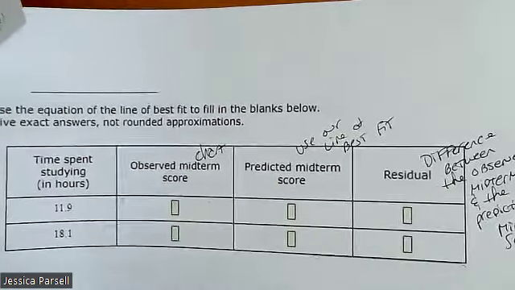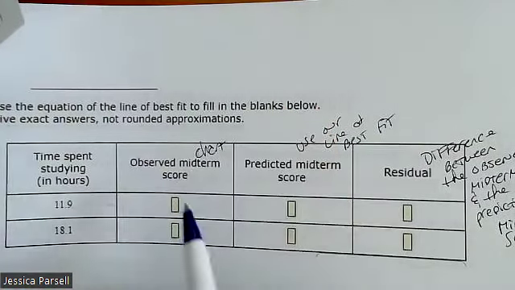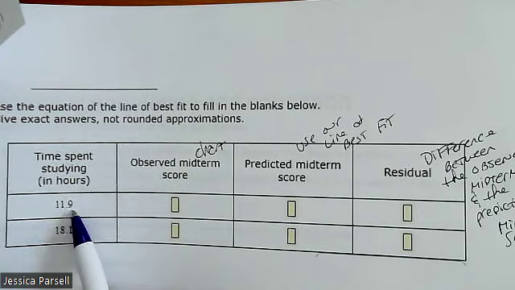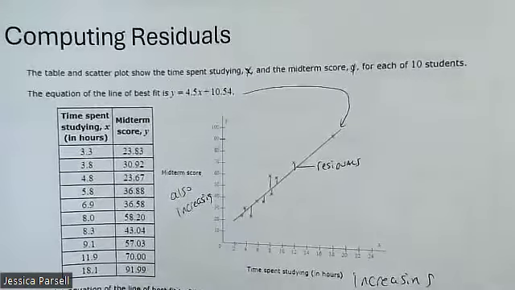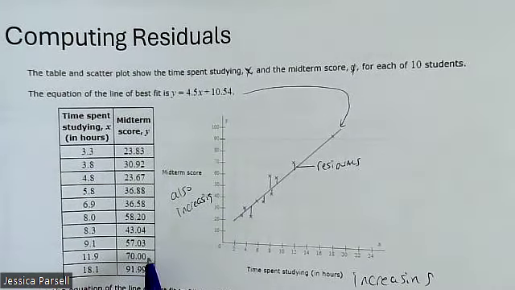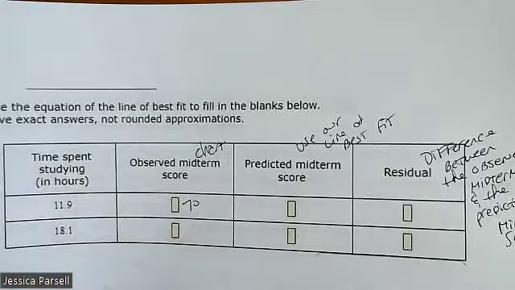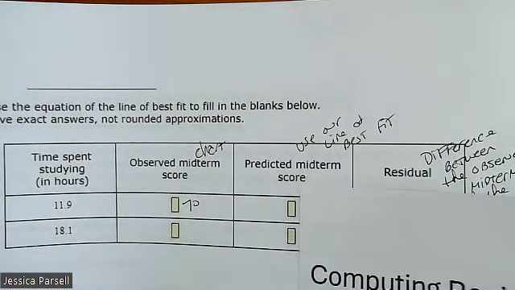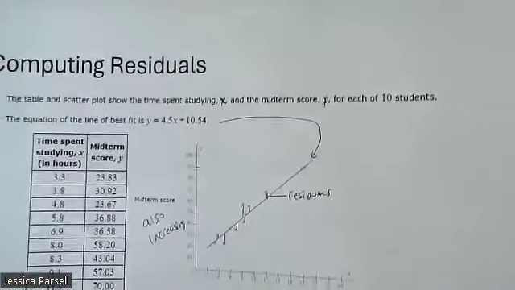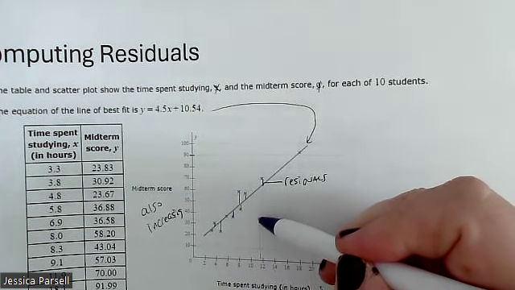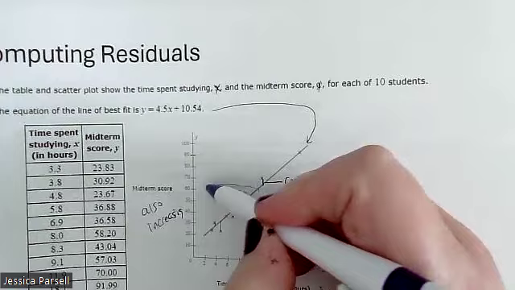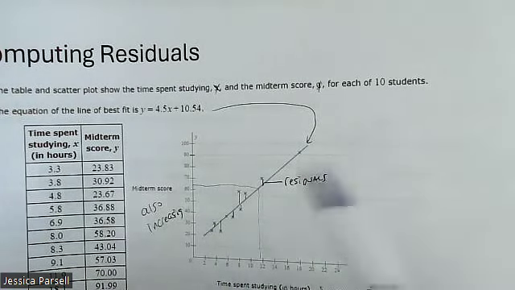Okay, so let's take this 11.9. Let's start with that. So what was the midterm score on the chart for the person that spent 11.9 hours? Let's go look. So this person spent 11.9 hours studying and they received a 70 on the midterm. Okay, that's going to be a 70. Now, what's the predicted midterm? Well, 11.9, it's going to be hard to see without that line of best fit. 11.9 hours is almost 12 hours, so you can kind of eyeball up here and then come across here. But we really don't know what that point is. It's between 60 and 70, but we're going to use this line of best fit.